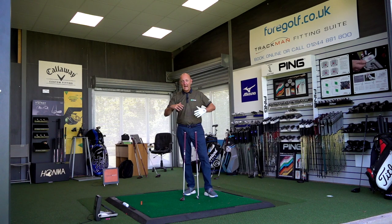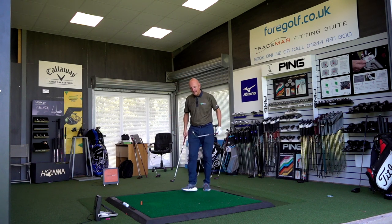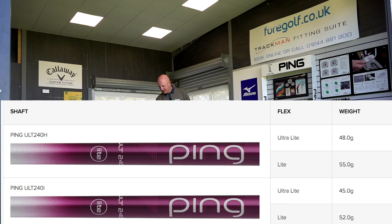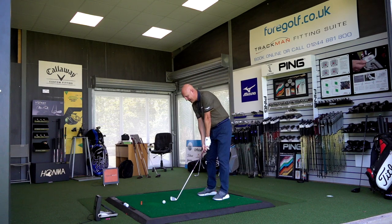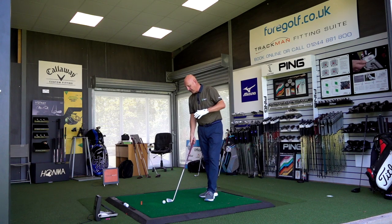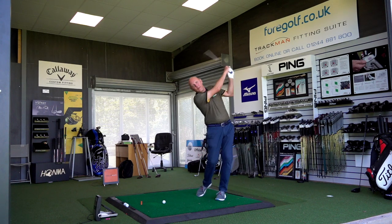It becomes almost a concentration on rhythm and timing. With the club head speed that a lot of us generate at average swing speeds, I just wonder whether we should be considering — not ladies clubs necessarily — but certainly these lighter shafts. It's an extreme case with these Ping irons. We start off hitting some seven irons. The intrigue for me from a practice shot is that when you swing the club it just encourages you to swing it nice and easy, and that can be done with any very light graphite shaft on the marketplace.